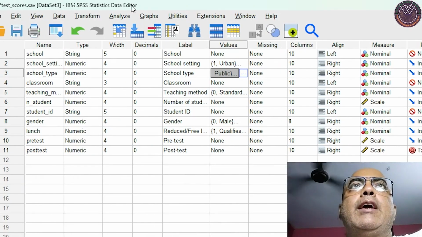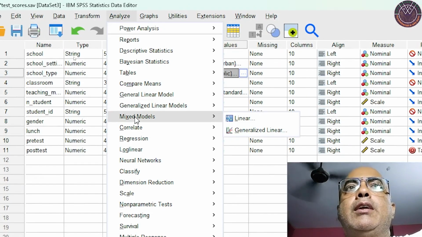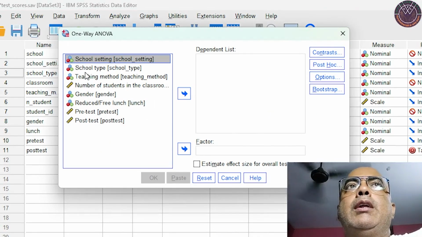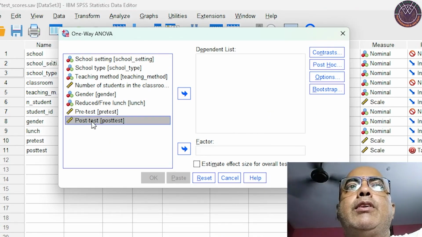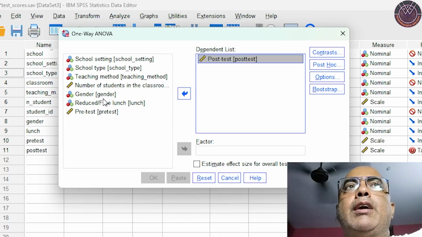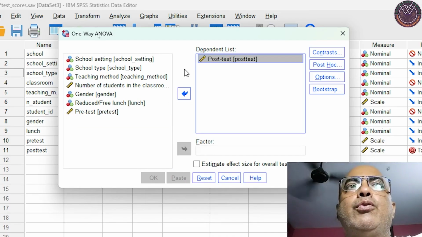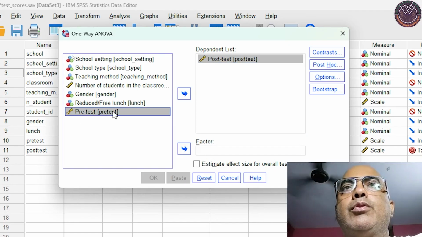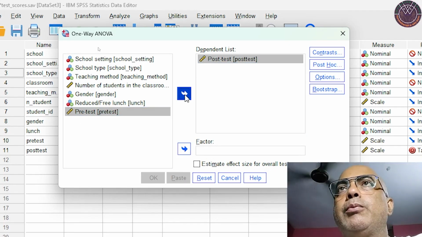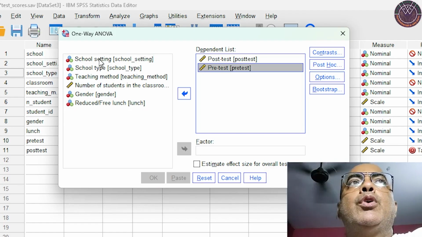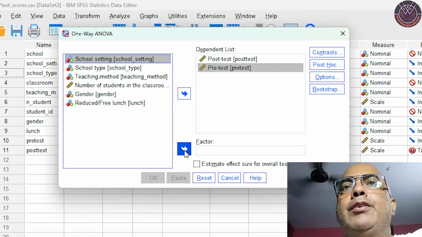So again we will go for the analyze option. Click here. Then we click on compare means, one-way ANOVA. Then in the dependent list you will take post-test result, and in the factor column you can always go for the pre-test also, to see if for the pre-test also the difference is there or not, and then we'll take the school setting.